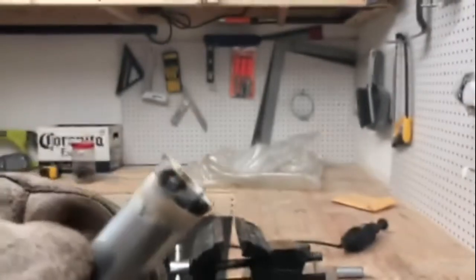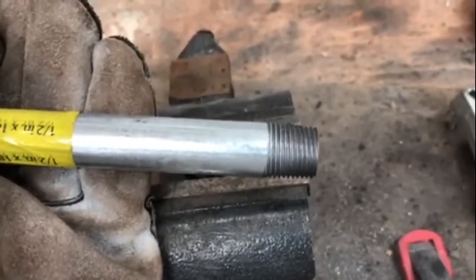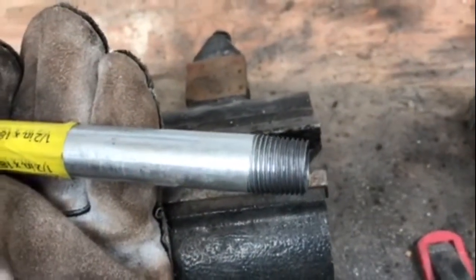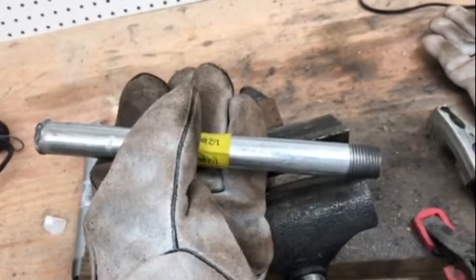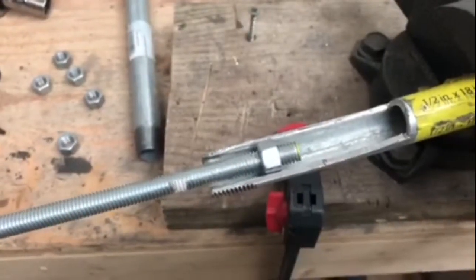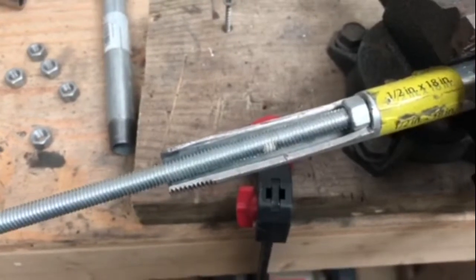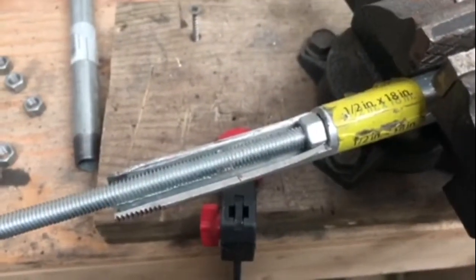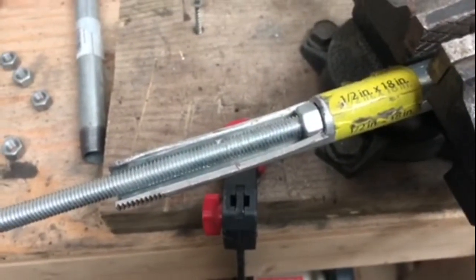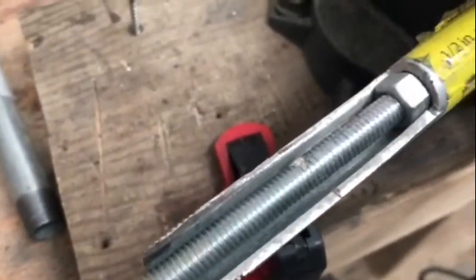You just saw all that in real time. The next step will be to cut probably about a four inch channel along the end of this pipe. In the video it looked like they did more like six, but I think they were also using longer pipe. I think you only need six inches if you have six inch long nails based on the video. We need enough of the pipe cut out that the nut will slide easily along the pipe, but the nut needs to fit within the pipe itself. So instead of half inch pipe, I probably could have gotten three quarter inch pipe, but live and learn.